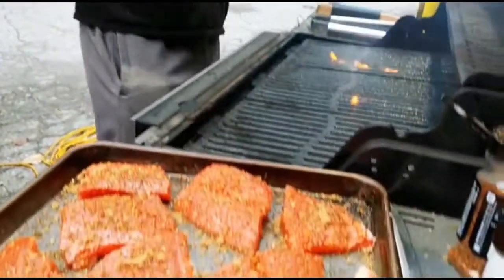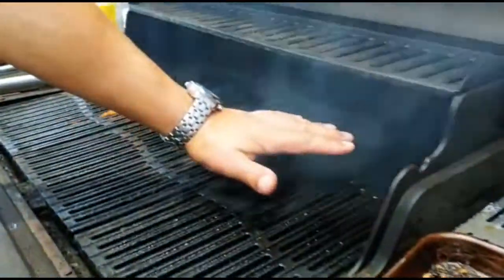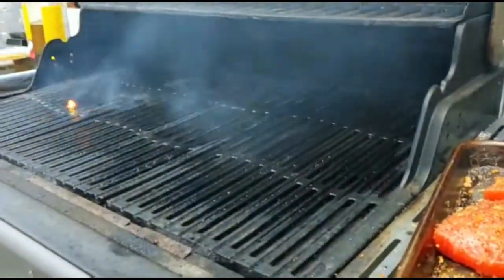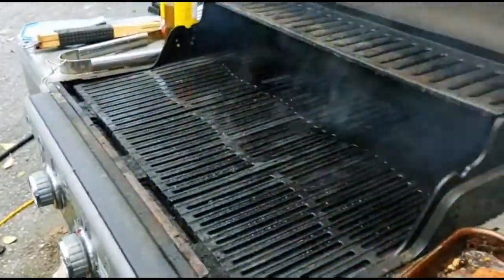Now, temperature. Here's how you do your temperature. I'm going to hold my hand 1.5 off. 1, 2, 3, 4, 5. I've got to pull that hand away at a 5 count. That's how you do your temperature. It's perfect for grilling salmon. 1, 2, 3, 4, 5. That's too hot. Away I go.